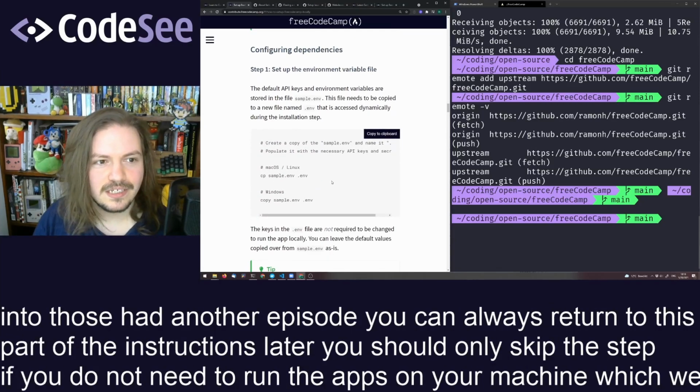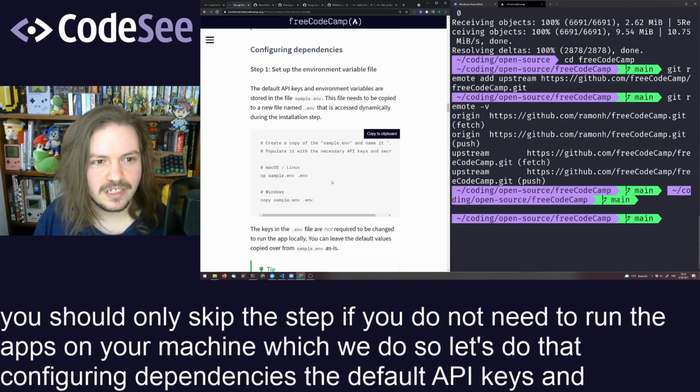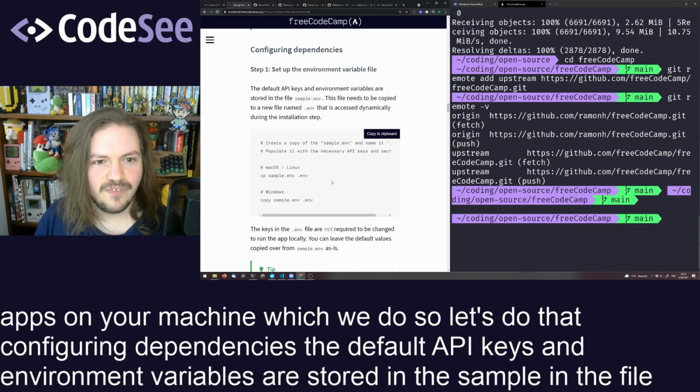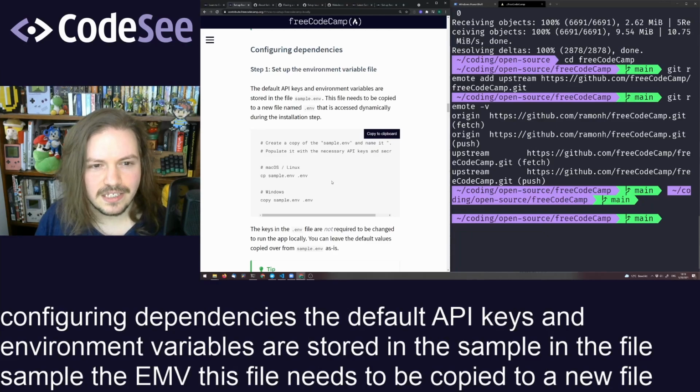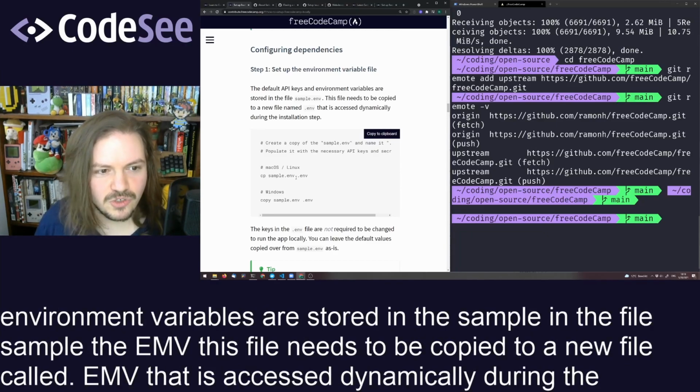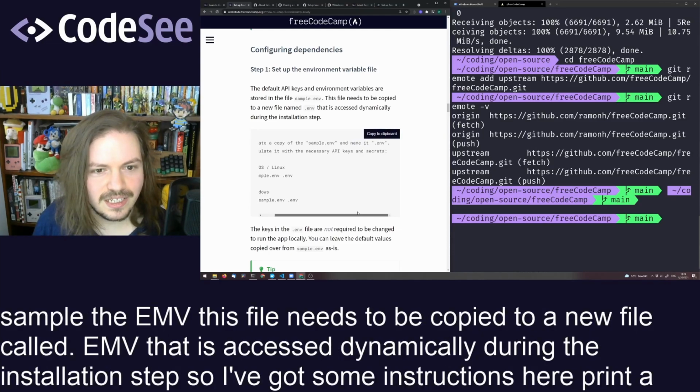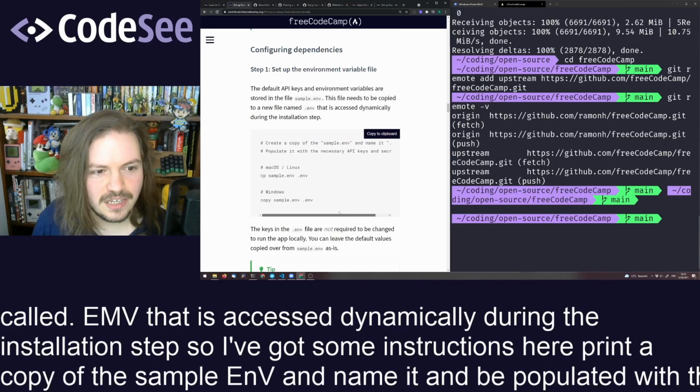Configuring dependencies. The default API keys and environment variables are stored in the file sample.env. This file needs to be copied to a new file called .env that is accessed dynamically during the installation step. So we've got some instructions here. Create a copy of the sample env and name it env, populated with the necessary API keys and secrets.